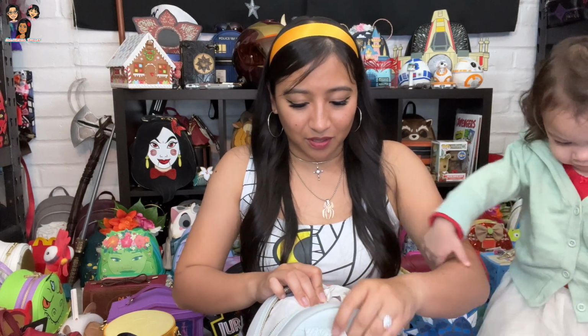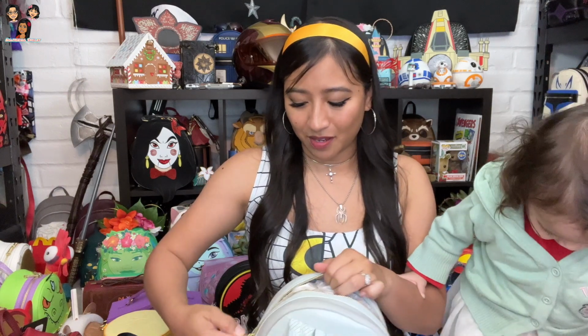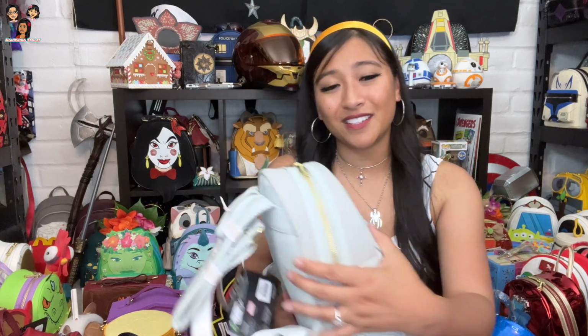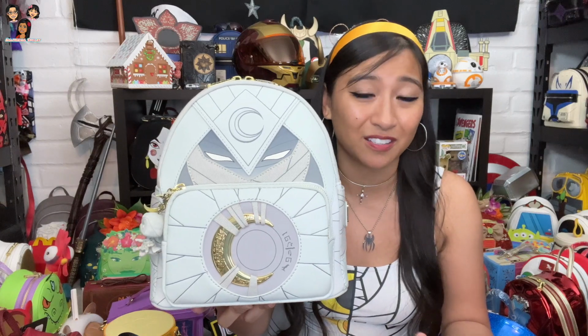But yeah, I know that there was an open back pocket in the back. And I know there were a lot of people who were kind of annoyed about the coloring on it, which is just ironic to me, because a lot of people complain about white bags, saying that white bags are hard to take care of, and no one wants to deal with trying to keep a white bag clean. And so the fact that this is an off-white makes it a little bit easier to take care of. Because then it's not white that you're trying to take care of, so if there's a little bit of discoloration on here, you might not be able to notice as much on this versus white.